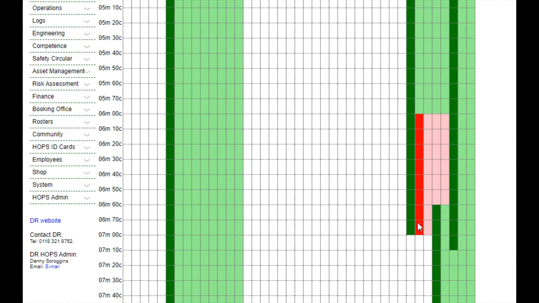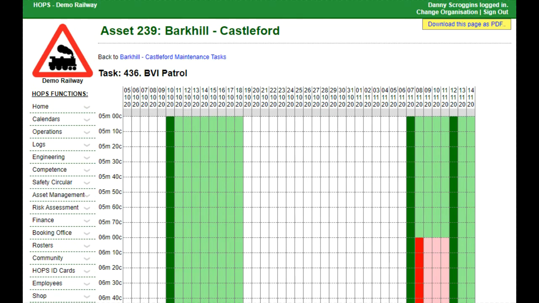But for 6 miles 60 to 7 miles 0, it only lasted 2 days, and then it was examined again and it went green. So the calendar moves along in time order from left to right. Just to show you, I'll record one for the 19th of October, just to show you over here that the red does last for ages. In fact, we'll do the 16th of October, and then we'll see that it overrides the green.